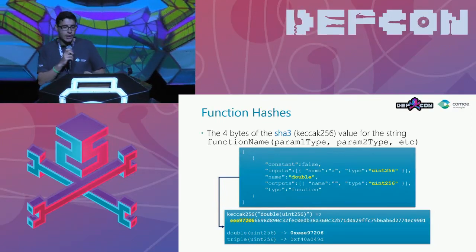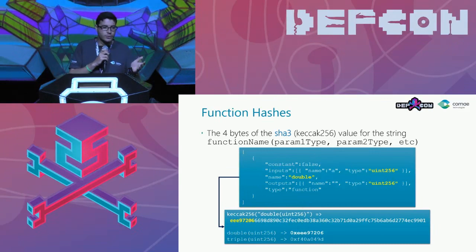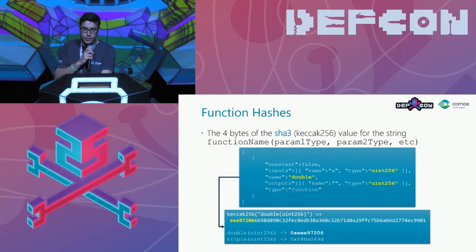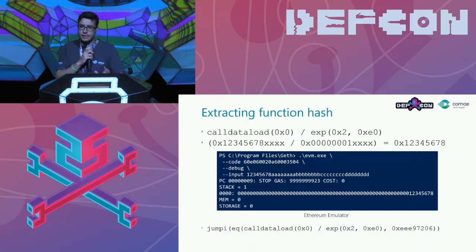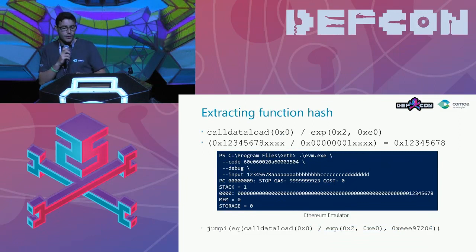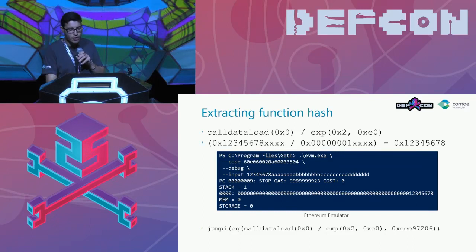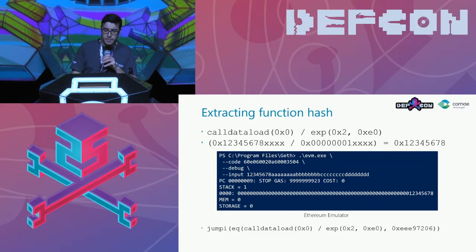And you can create a name on the fly, like you would do with IDA, where you give a sub-function name with the actual offset of the function when you don't have symbols. So the ABI JSON file is the equivalent of symbols for smart contracts. Here is the instruction I was mentioning, where they extract the 4 bytes. And that's the pseudocode for it.